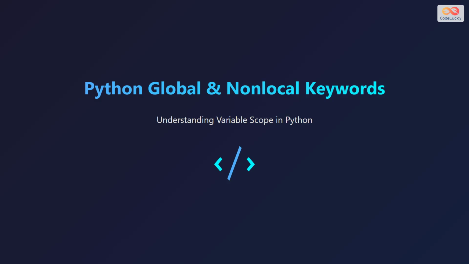In this video, we're going to explore the global and nonlocal keywords in Python. These keywords are essential for understanding how variables work in different parts of your code. By the end, you'll know how to use these keywords to manage variables effectively in your Python projects. So let's dive in and get started.